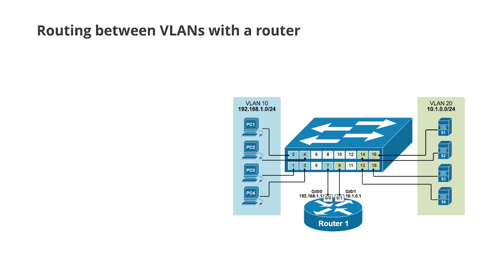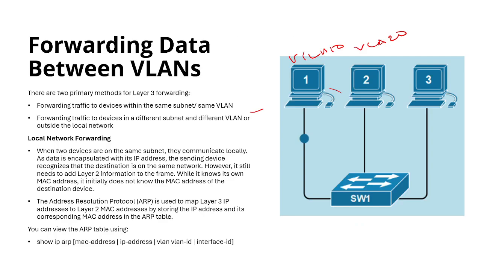Okay, next, routing between the VLANs. We discussed the local case, where it uses an ARP request to identify the MAC address, and when it reaches the switch, it is unknown unicast flooding. The switch considers everything as belonging to the same VLAN, so it floods to all the switches. The destination will reply to the ARP request, which will be delivered to PC1, and then PC1 and PC3 will be able to communicate. That's within the same subnet or same VLAN.